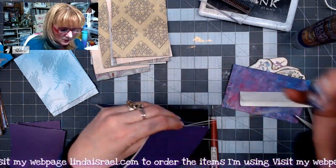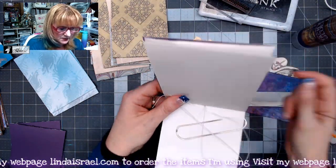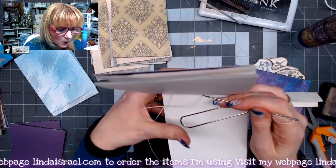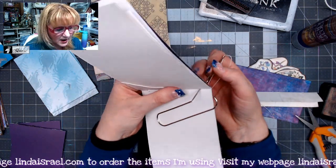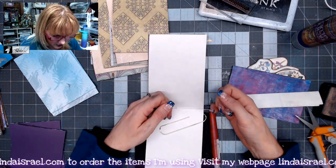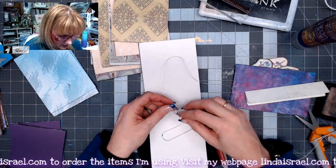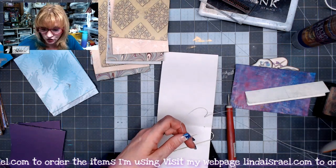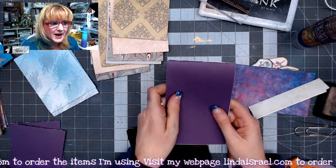Now I'm going to start in the center hole and go to the outside, making sure I don't pull the thread all the way through. Come back to the inside and pull the thread down so I only have a small tail on the inside. Pull it out of the way so it's not obscuring the hole, then put the needle back down in and come back up from the outside. Slip it underneath that first thread and pull in opposite directions, making sure it's tight on both sides, then tie it off. You could also sew so the thread comes out on the outside and leave the tails long enough to add charms or beads.